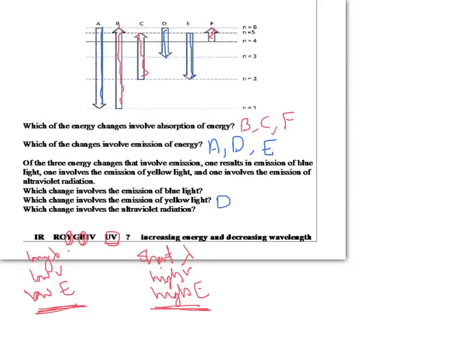Okay. Now which of the colors would have the highest energy? That would be UV. So out of the blue arrows, which one is emitting the highest energy? That would be A. It's emitting a whole bunch of energy here. So the A would correspond to the UV because it's the most energy emitted. So that would be A. So then the blue is kind of in the middle. So that corresponds to E, which is emitting kind of a medium amount of energy compared to D and A. So that would be E.